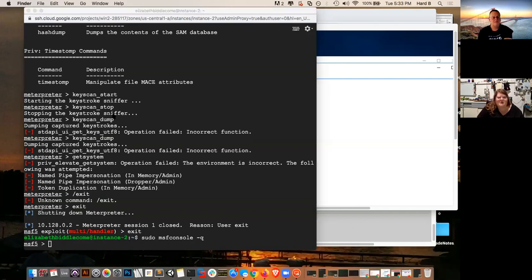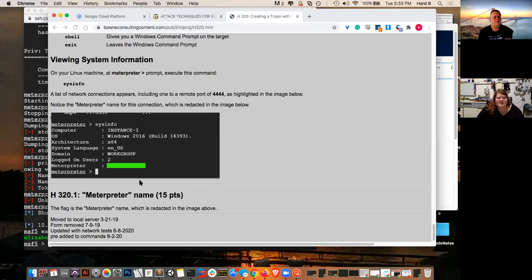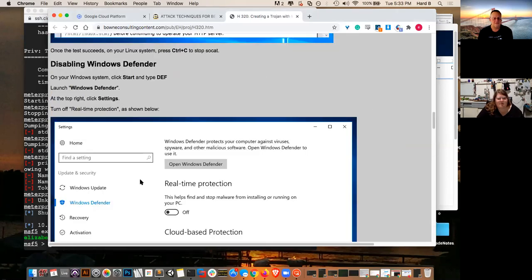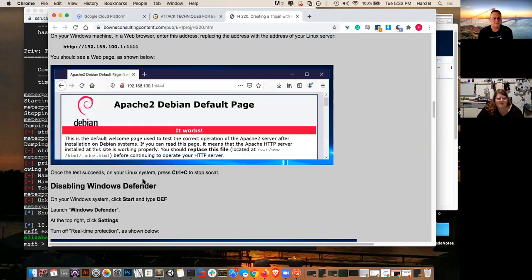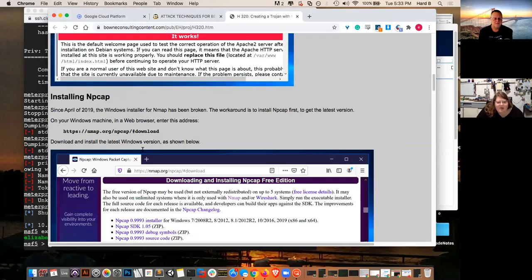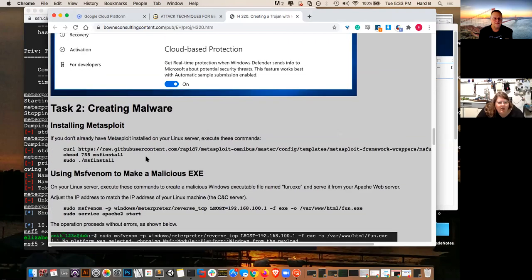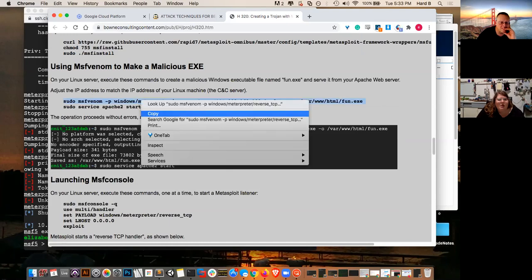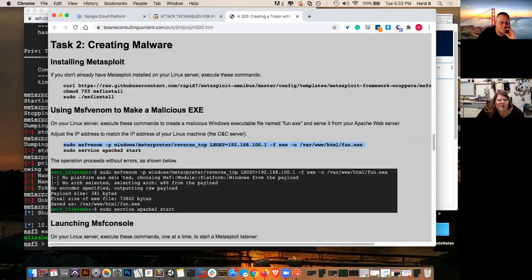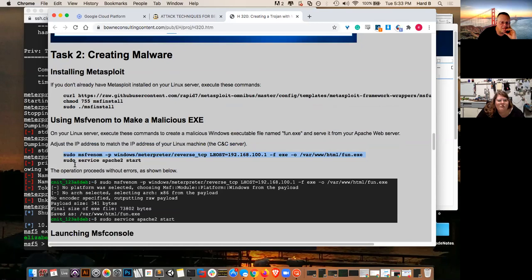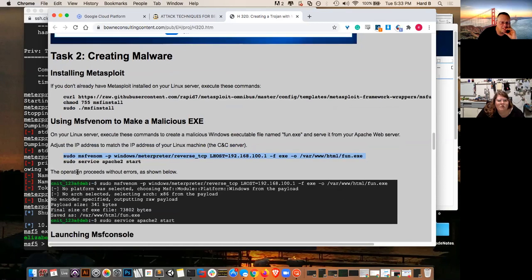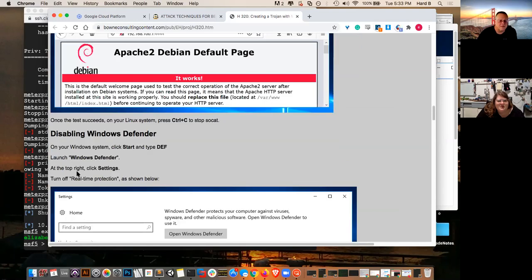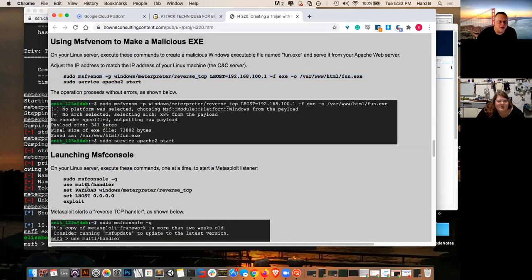Yep, I got my interpreter shell, and then just for speed, let's go back to the one that I was using before. It's weird. That actually should have worked okay.